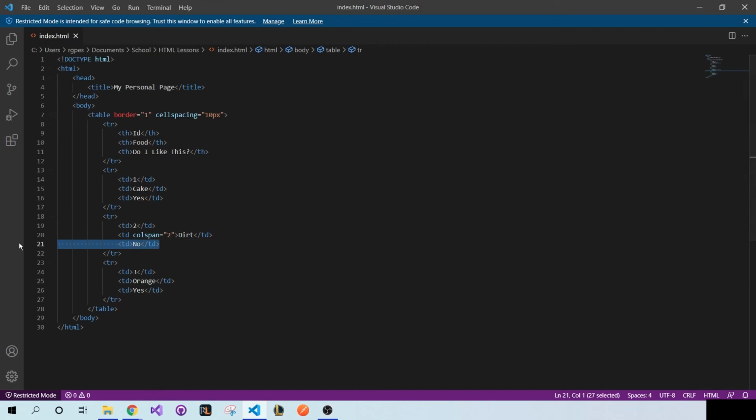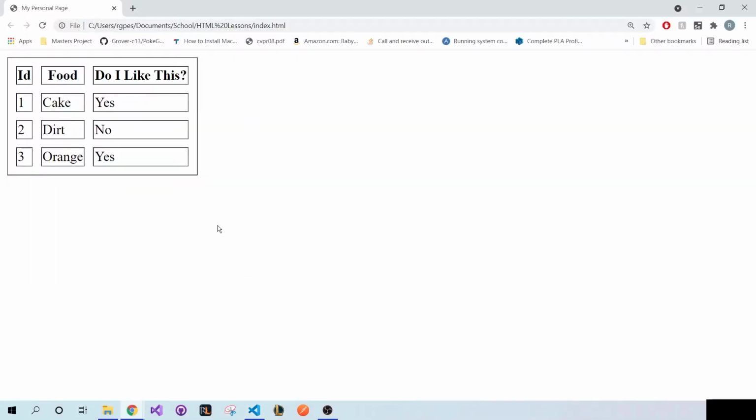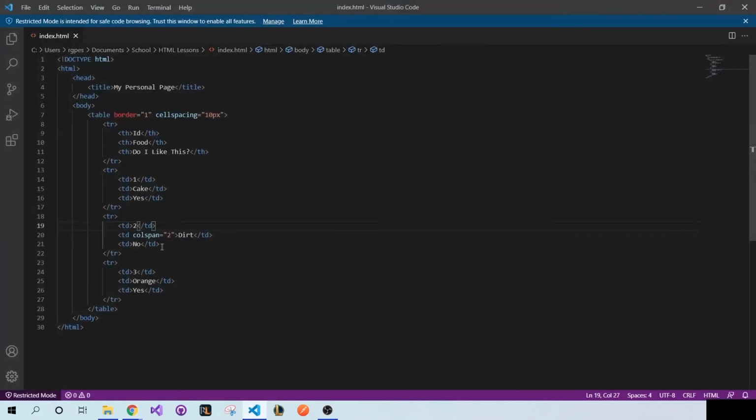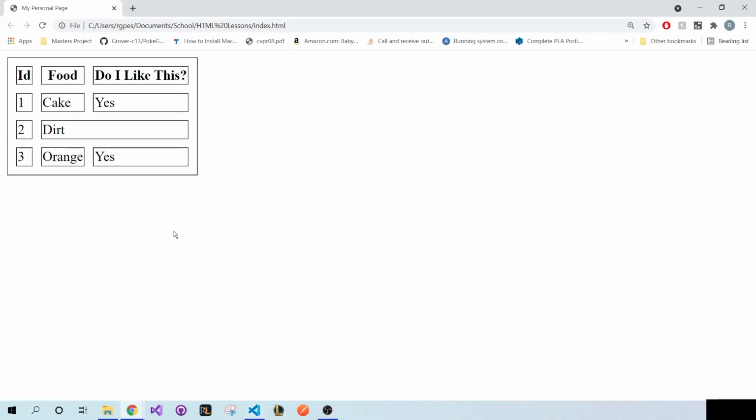So now we don't actually need this column. Well, let's keep it on there, and I'll show you guys what happens if you do. So we'll minimize, and you'll see that now this is spanning this column and this column, and it pushed no over here to the side. So in order to get rid of no, since this is technically now 3 columns, because this itself is spanning 3 columns, this is how you would do that.